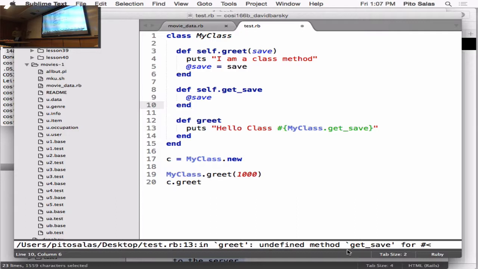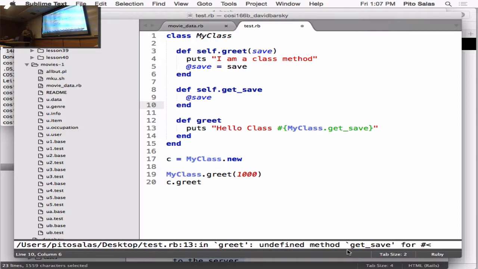So we have two separate things. If I did another myClass.new, I would get another instance of it over here, D, with its own instance variables, which are separate.